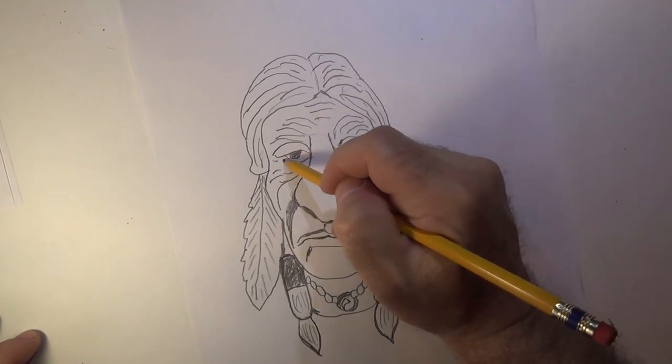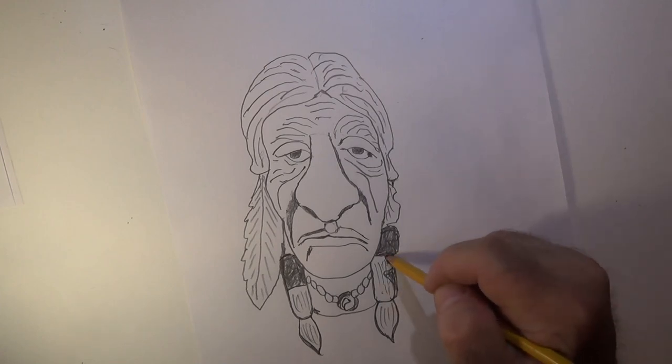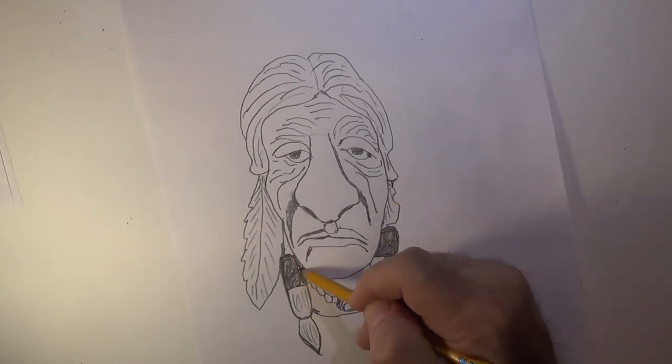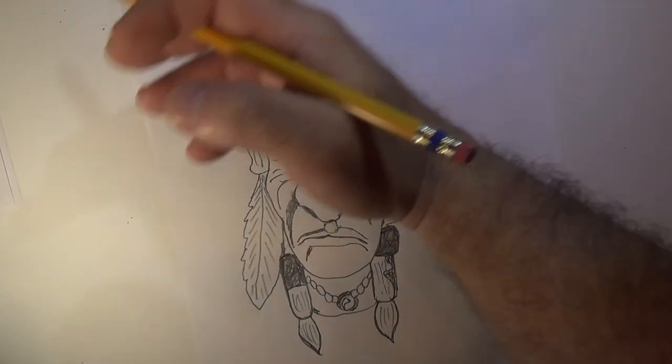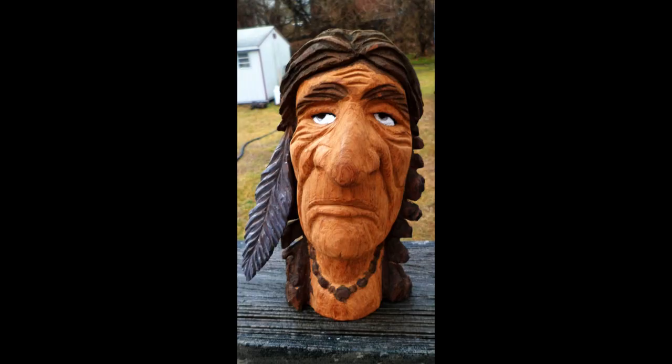So I'm just adding a little extra details for myself, and there you have it — there's another pattern for you guys. I know down here I had to switch it up from the picture I'm looking at compared to the actual carving I did, but that's okay — he'll still look okay when he's carved. Until the next time, this is Kevin — thanks for joining me. Any ideas for more carvings or you want a pattern, email me. Send a dollar to my email and I'll gladly send you a digital file. Give me a week and I'll get back to you guys.